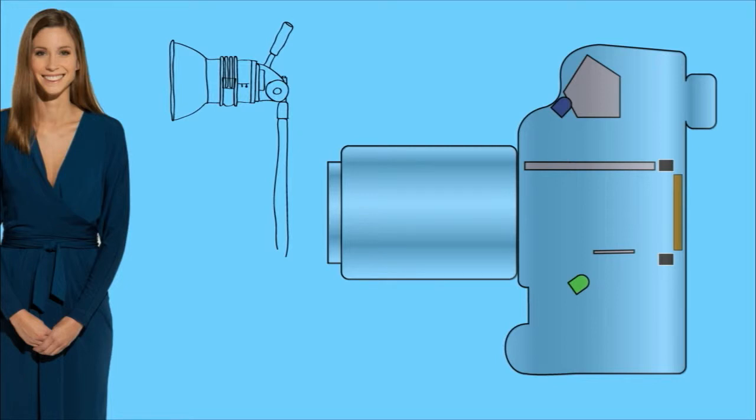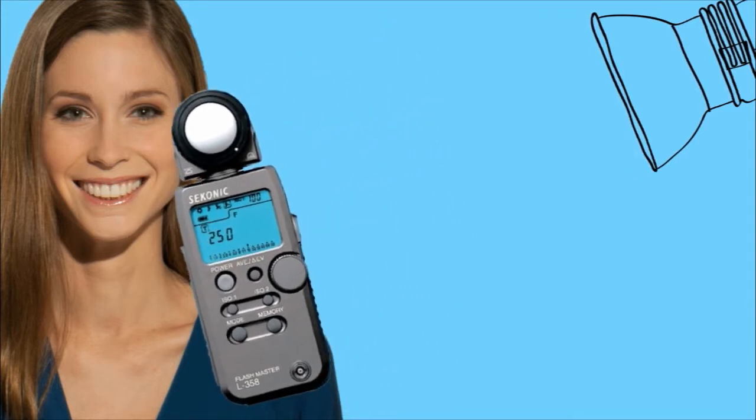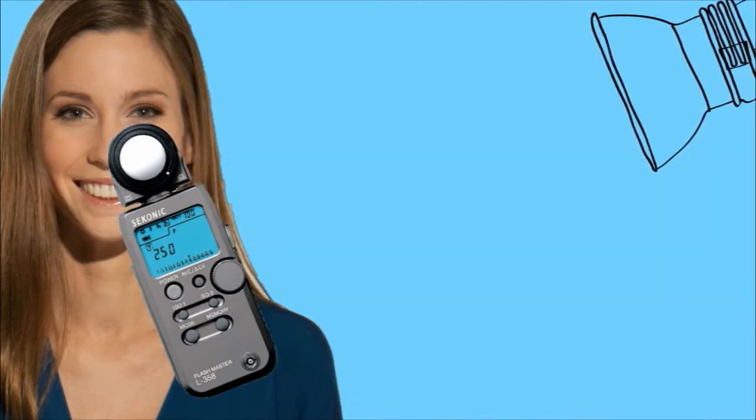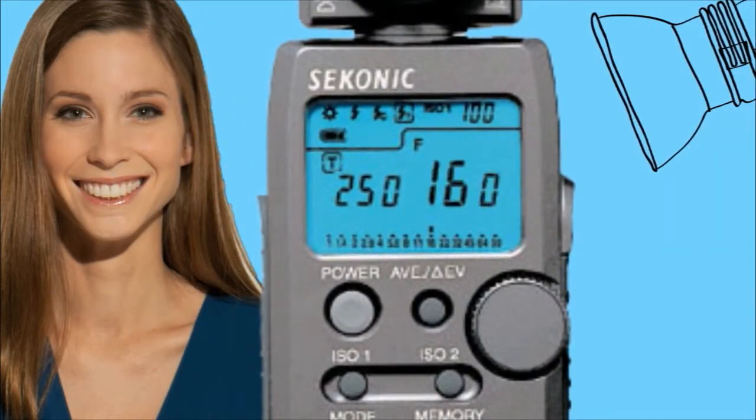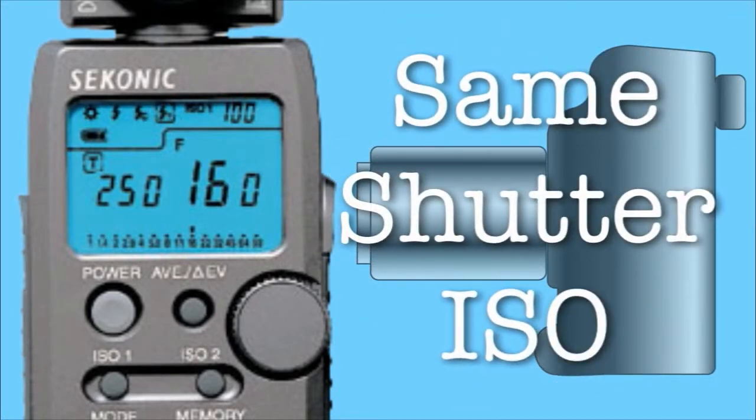For studio work, you'll need an incident light meter. Instead of metering light that reflects off the subject, incident meters measure the light that is actually falling on the subject itself. You simply place the meter next to your subject and take a reading. In a normal studio setup, you'll set your camera and light meter to the same shutter speed and ISO setting. When you take a meter reading, the light meter will tell you the correct aperture value, and you'll set your camera accordingly. Once you're all set up, you'll only have to worry about the aperture value.